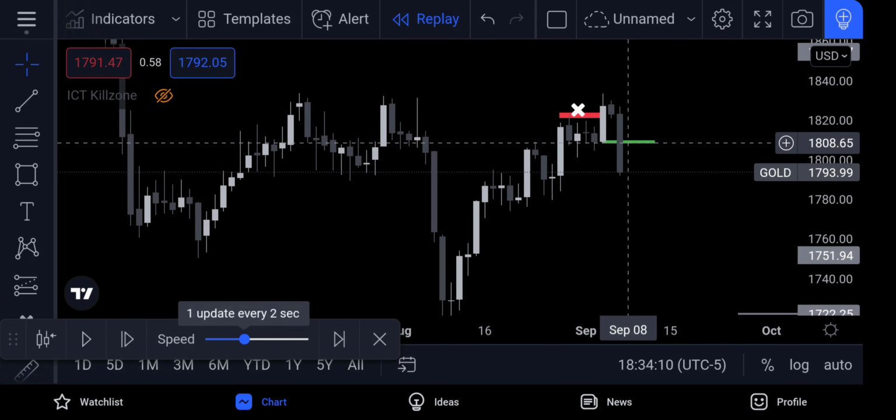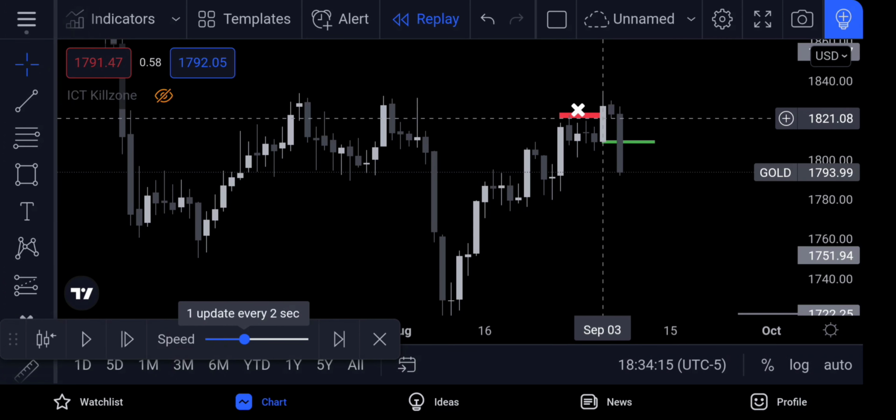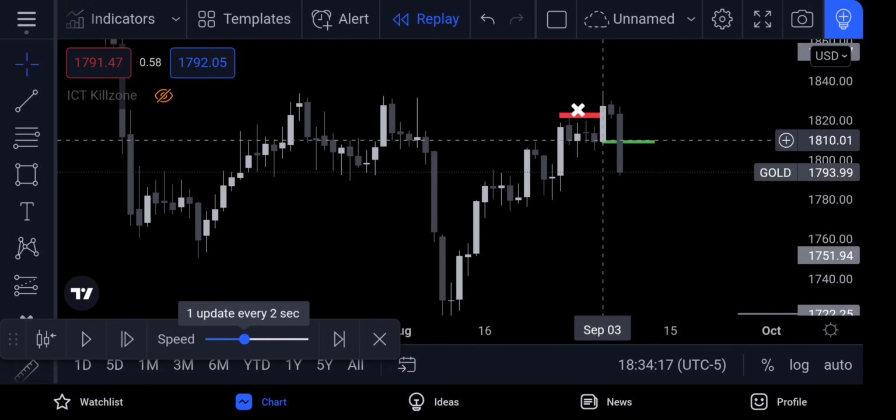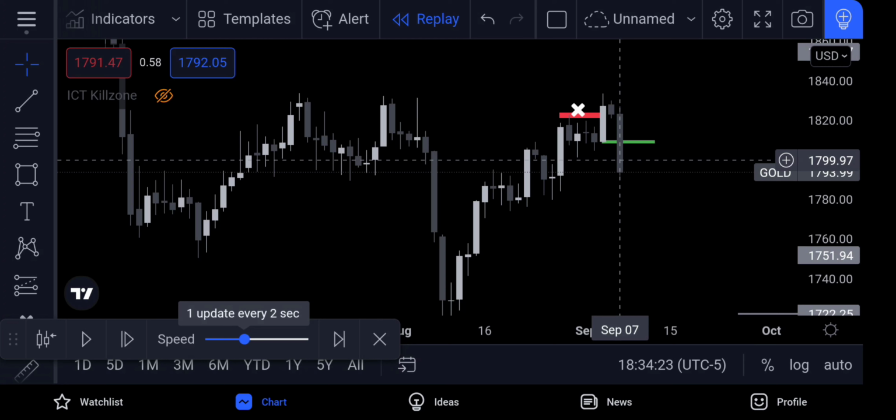And while I do, for extra confirmation, like I said, I have to wait for the liquidity to get taken out first, like it did here. Liquidity got taken out, and then the low of the up candle got taken out by this down candle. So we wait for our entry, and this will be our entry point.